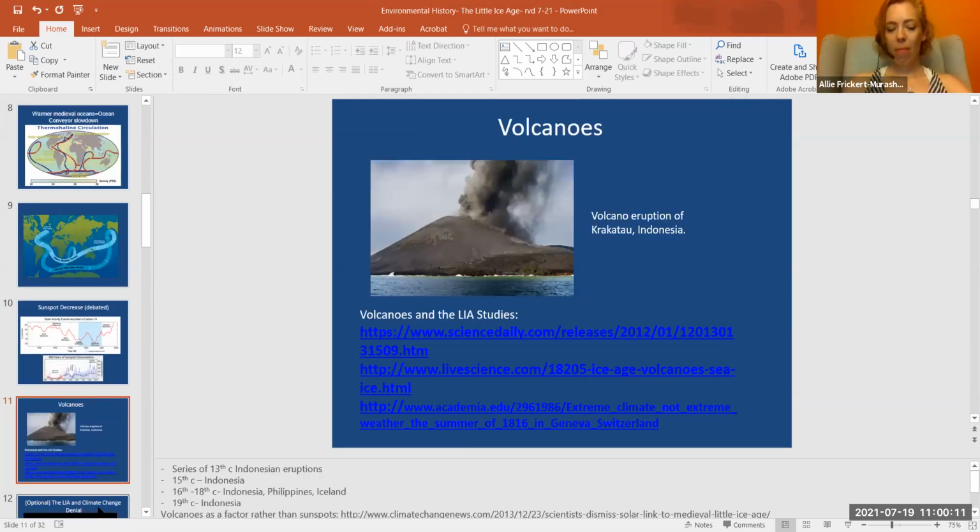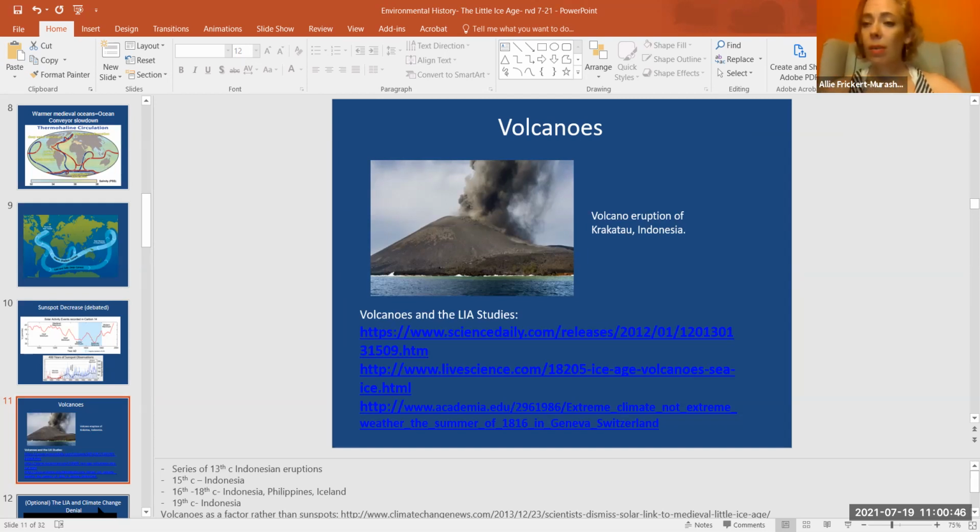Volcanoes is another impact. Okay, this is another one where humans really have no impact over it. This is not human caused. We can't control yet volcanic eruptions, but both of the nadir points do seem to correlate with volcanoes. So that might be an additional factor. It's probably not the only factor, but it's definitely significant. I mean, it's possible that this is the main factor for at least the two nadir points. It's not going to be the overall cause, but it could be a nadir cause.